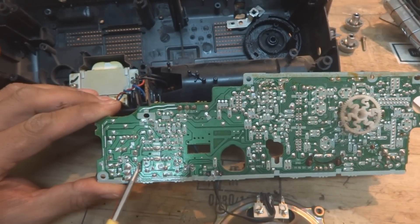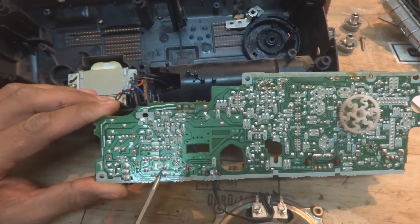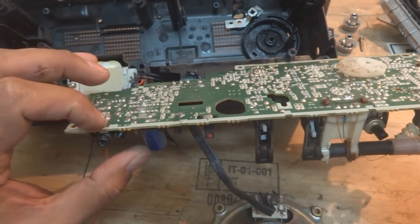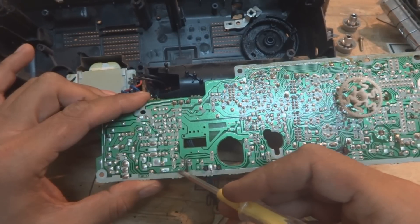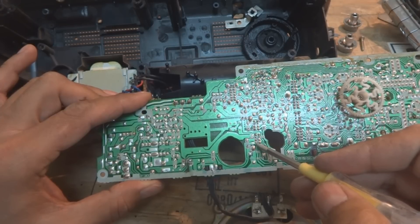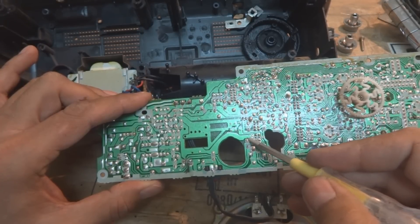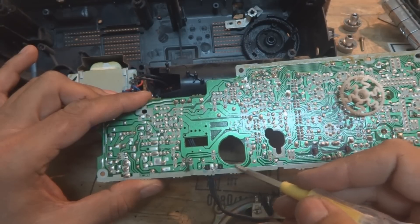So as you can see, pin 12 is over here, and that is going to here. Here is a capacitor as I can see on the down side — this one is the capacitor. From the capacitor, as you can see, this is going like this and reaching to some point over here to radio. And the other point, if I trace from here, this should be the power point, as this is the jumper and here it is coming.